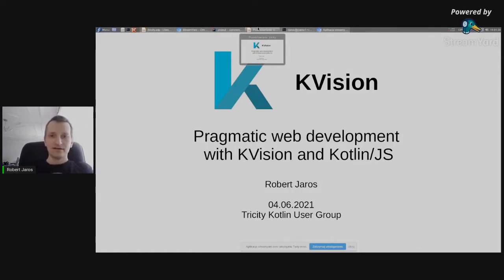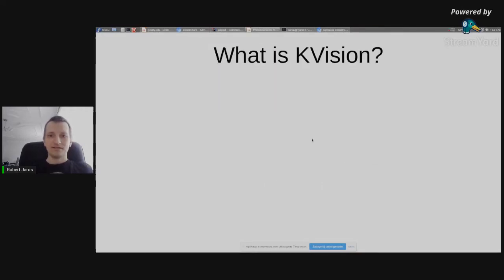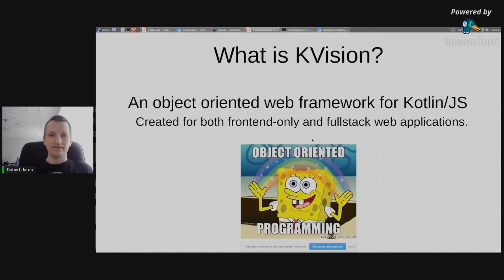So, I'm the creator of KVision. It's an object-oriented web framework for Kotlin.js. It's created for both front-end and full-stack web applications.